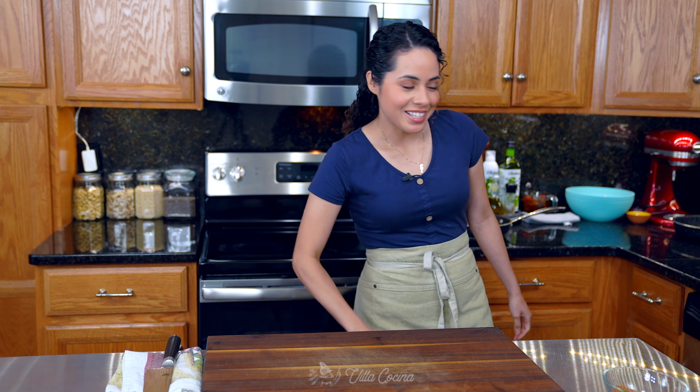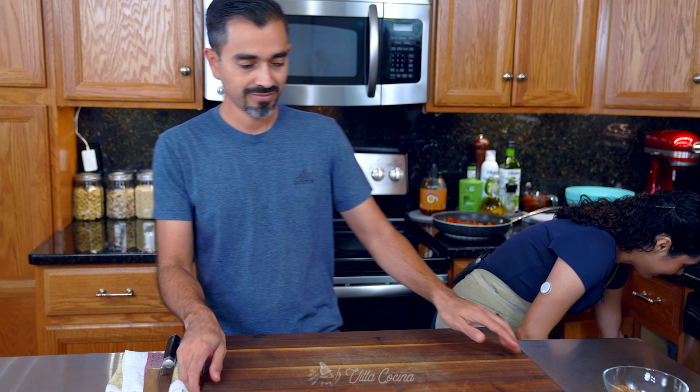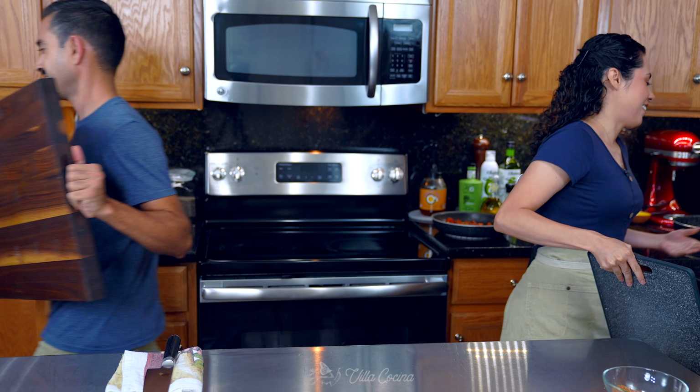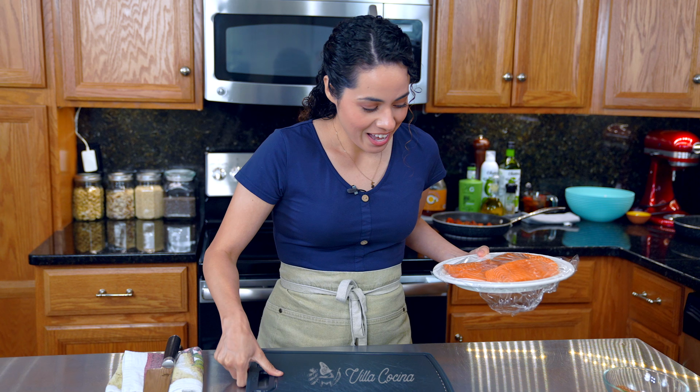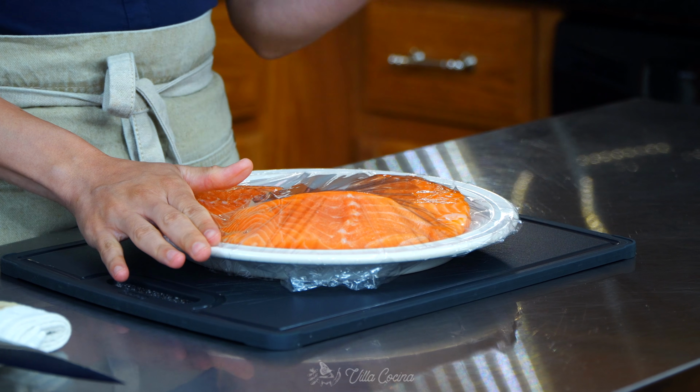Since we mentioned the salmon, I'm excited. I love salmon. Now, I've had this one out for about 15 or 20 minutes because you want to let it warm up to room temperature. You do not want to cook the salmon ice cold because it's not going to cook evenly.